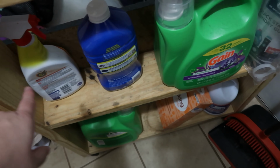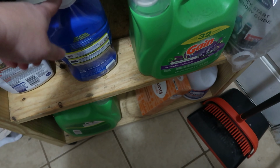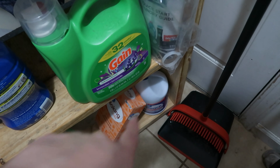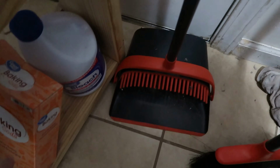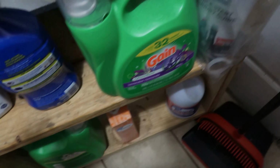Also, while I have the vacuum in here, I will vacuum this off. I'm gonna keep my Shout and the Oxy here. I was gonna get more Shout, but didn't have a Shout refill, so I used Oxy this time. I also keep baking soda and bleach down here. Those aren't supposed to be touching, so I may put those in between them. That way, if I need baking soda but not bleach, they're not cross-contaminated.